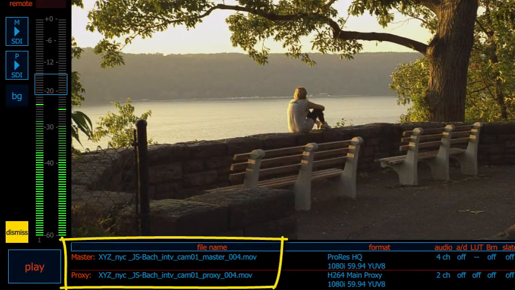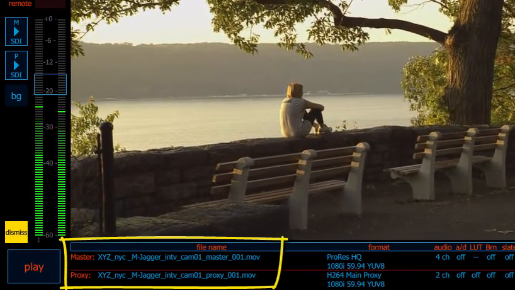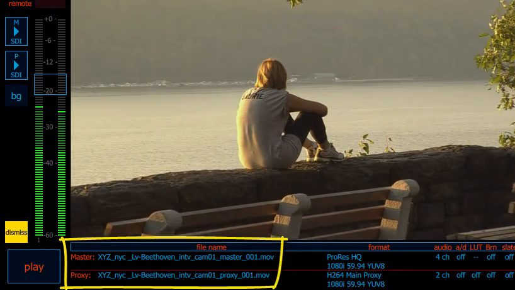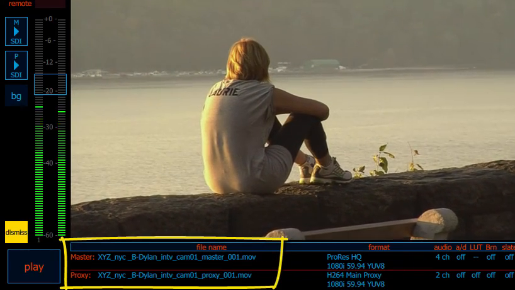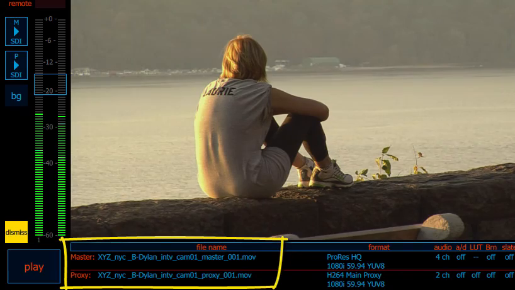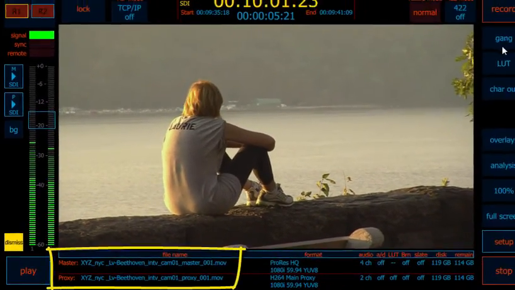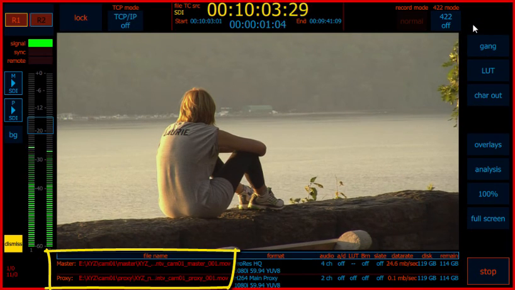Okay, too bad we don't actually have a Bach interview, but we have a few JS Bach interview clips. Let's change to another name. Remember those keyboard shortcuts? To change the scene name, simply press N. N moves to the next scene list item. Mick Jagger, B.B. King, Ludwig van Beethoven, Bob Dylan, and P moves to the previous scene list item. Beethoven is what we need, and let's record.